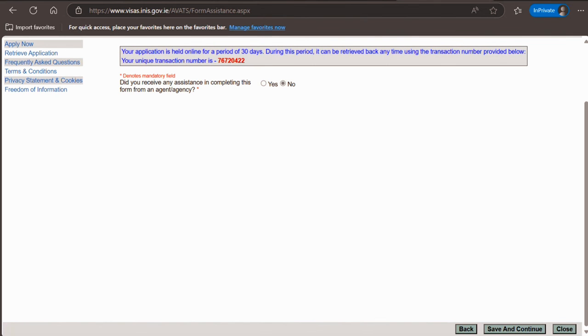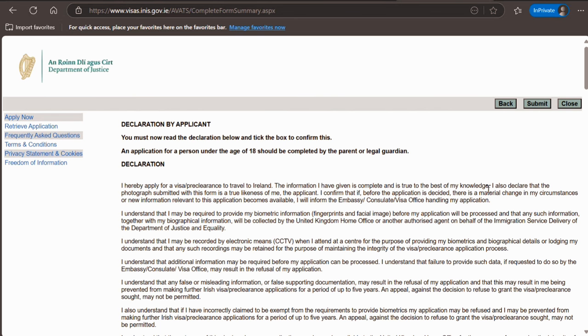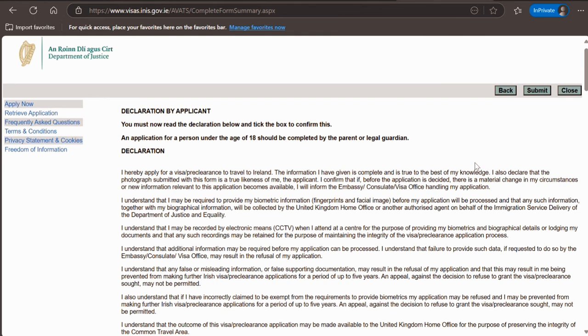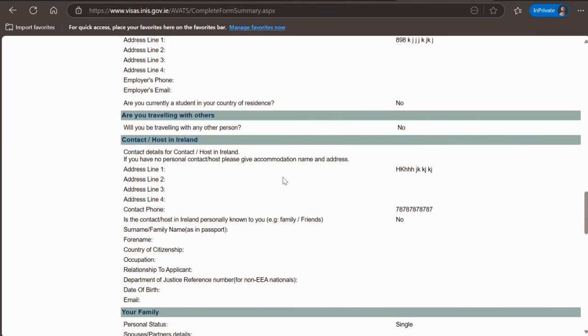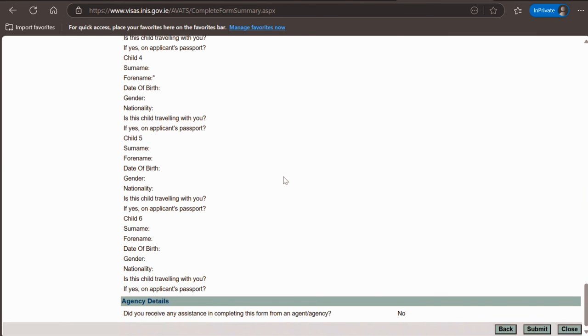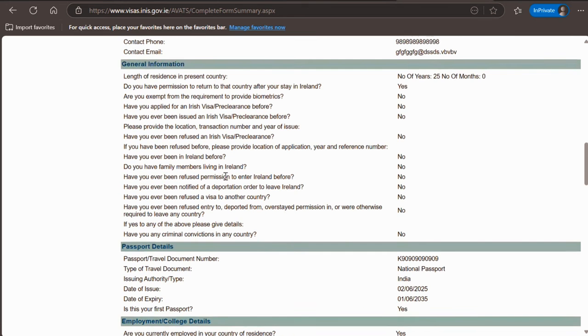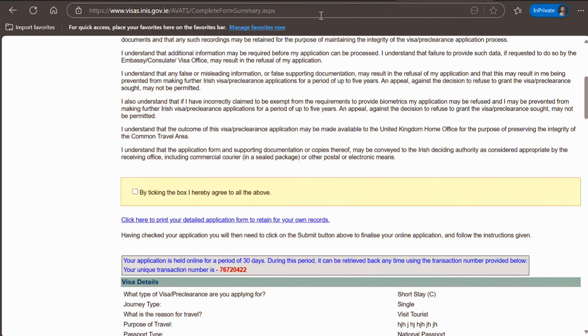I select no. Declaration. Here you have the details too. After you accept the declaration, you can take a printout and sign. And that we need to take to VFS. Of course, I'm not going to do that, but you got an idea how to do this.